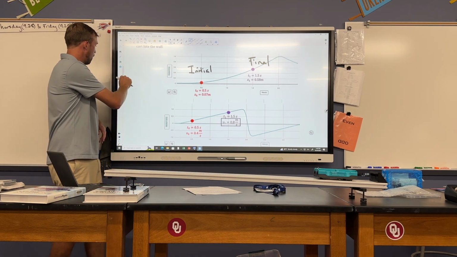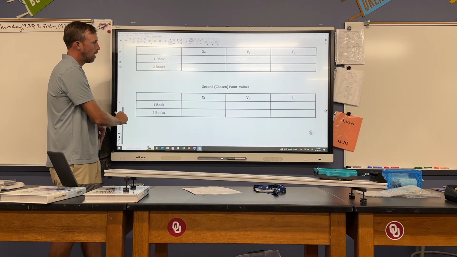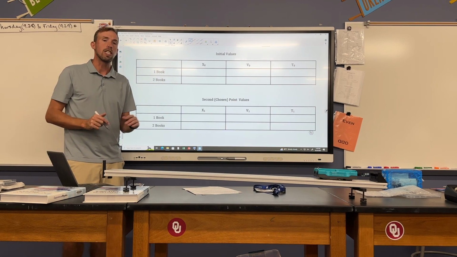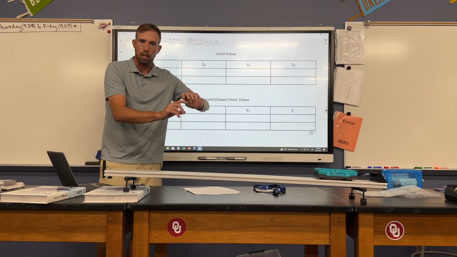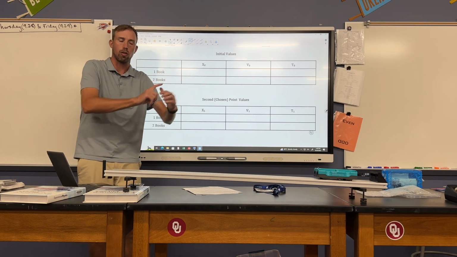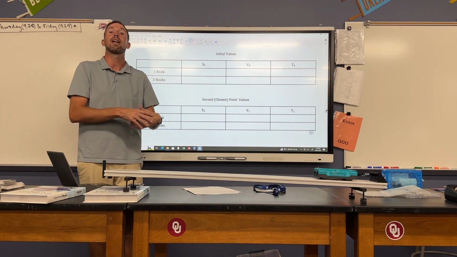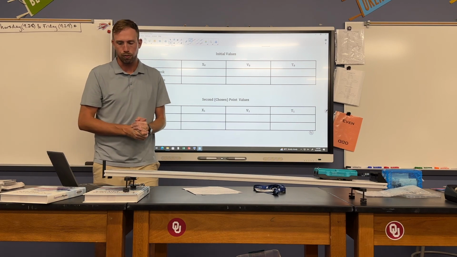Now, what I'll do is scroll down here so I have the space to fill in with my data. As I do this, hopefully I'm going to put a little screenshot in here, a picture-in-picture, that will show the data that I'm collecting and where I'm getting my numbers from.